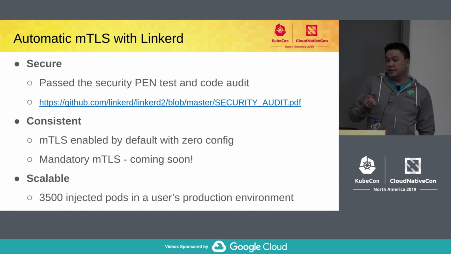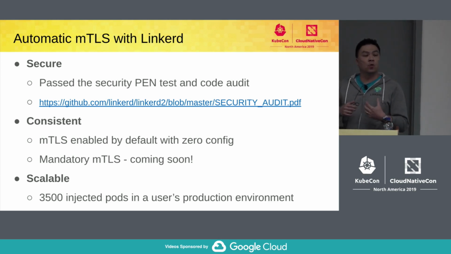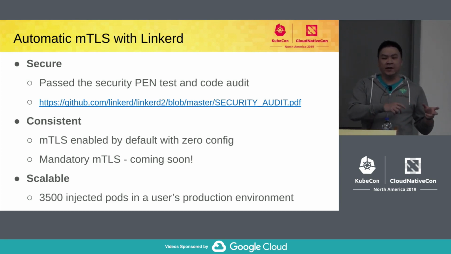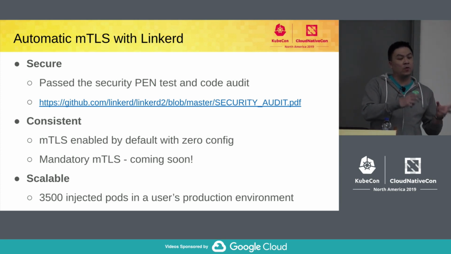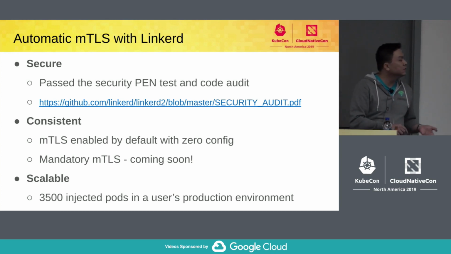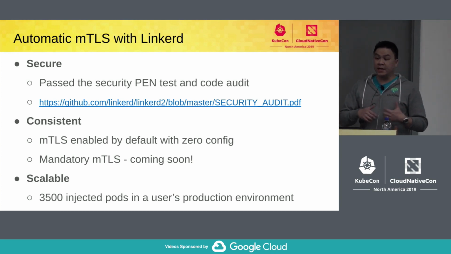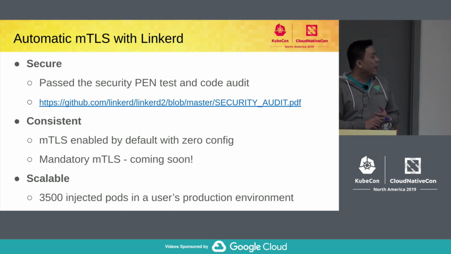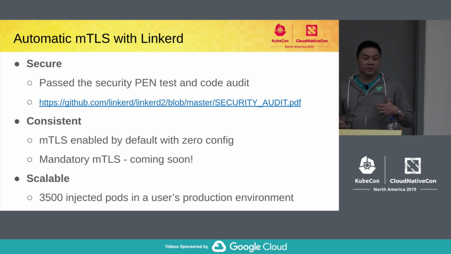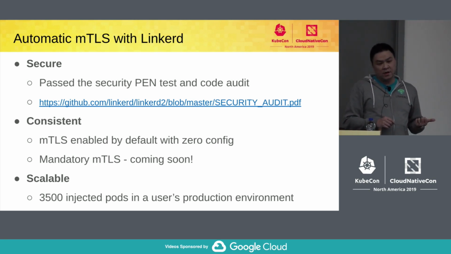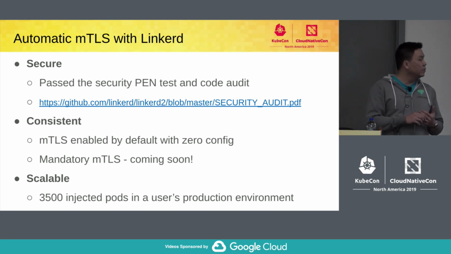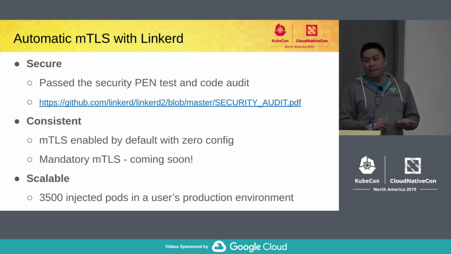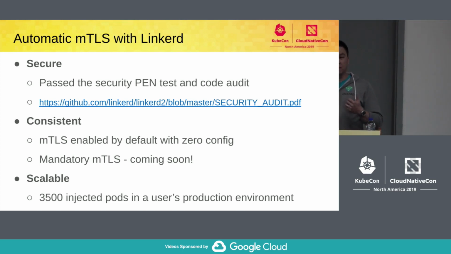And in addition, Linkerd also provides a simple and consistent way to roll out mTLS. A workload is either in the mesh or not in the mesh. And there's only one way to opt in, and there's only one way to opt out. And mTLS is enabled by default with zero config, so no YAMLs. And you guys may have noticed that this morning during the keynotes, in the next couple releases, we are going to make mTLS a mandatory thing. And it will work by default, and it will continue to work seamlessly for all your workloads.